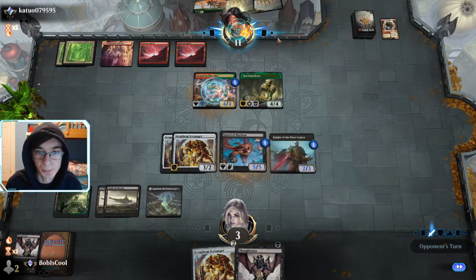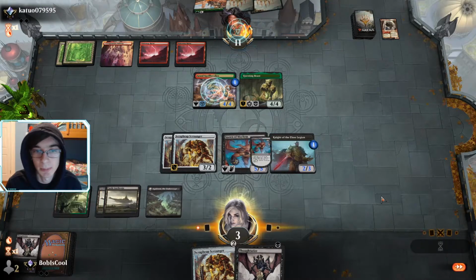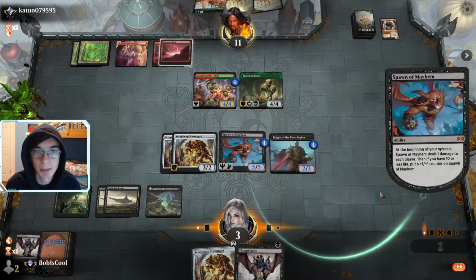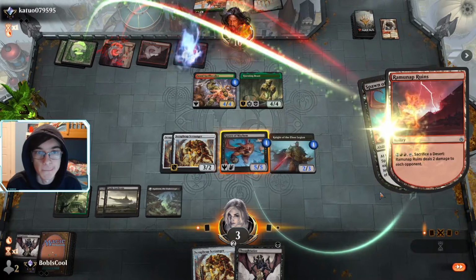well... I guess I'm dead then. Yeah, I take damage on my upkeep, and then my opponent just kills me with Ramunap. Huh. Questing Beast was pretty brutal there. Unfortunately, I just had to pay so much life early in the game that I got punished for it.